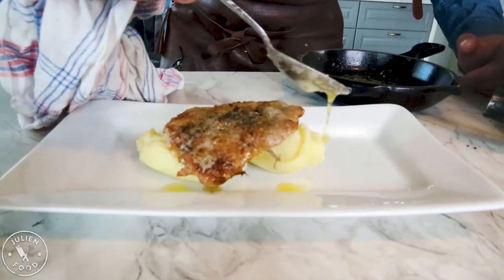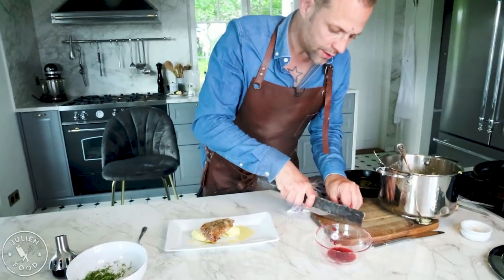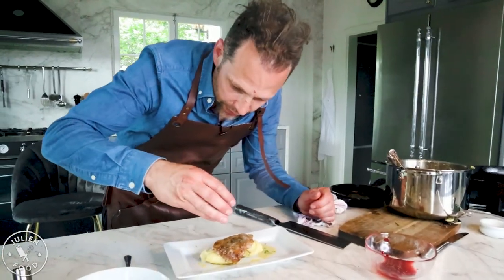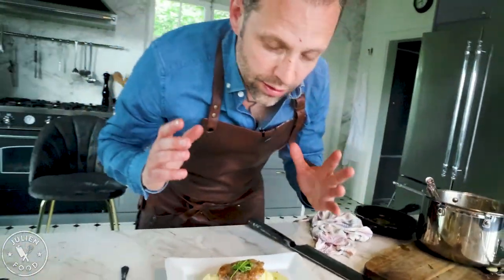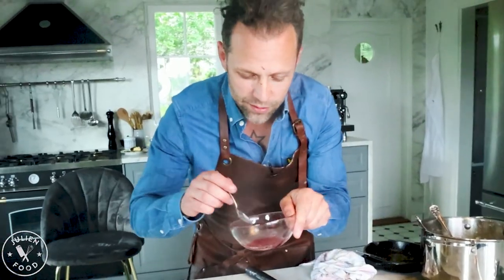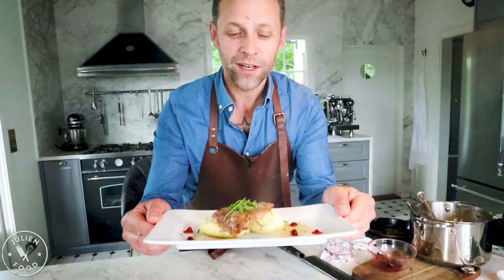So we're gonna add a little bit of this. We cut this. You can put this around it like that, and a little bit of the dill as well. And of course this dish needs that little color. My mother's lingonberries ready.